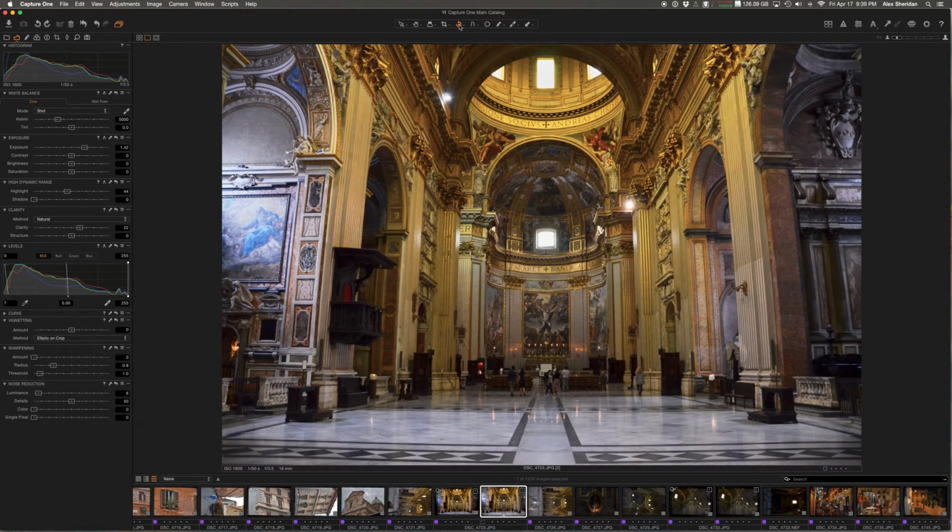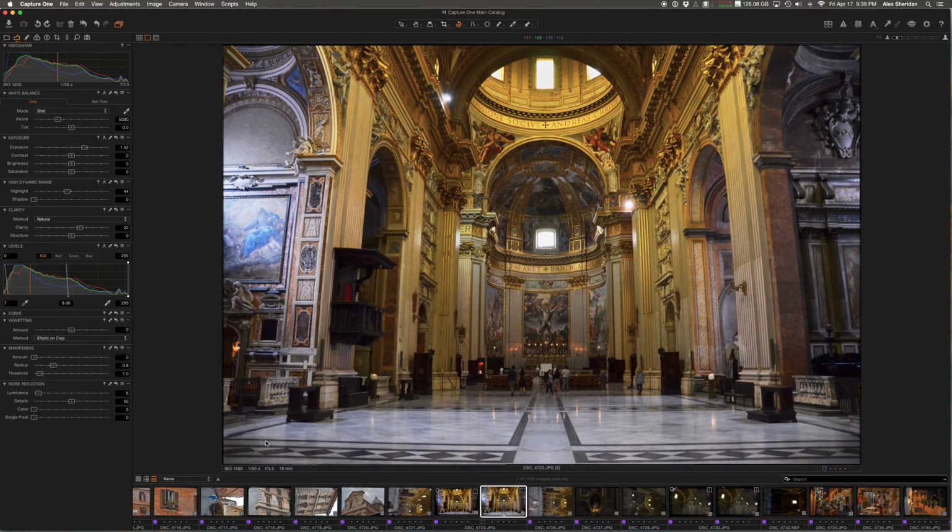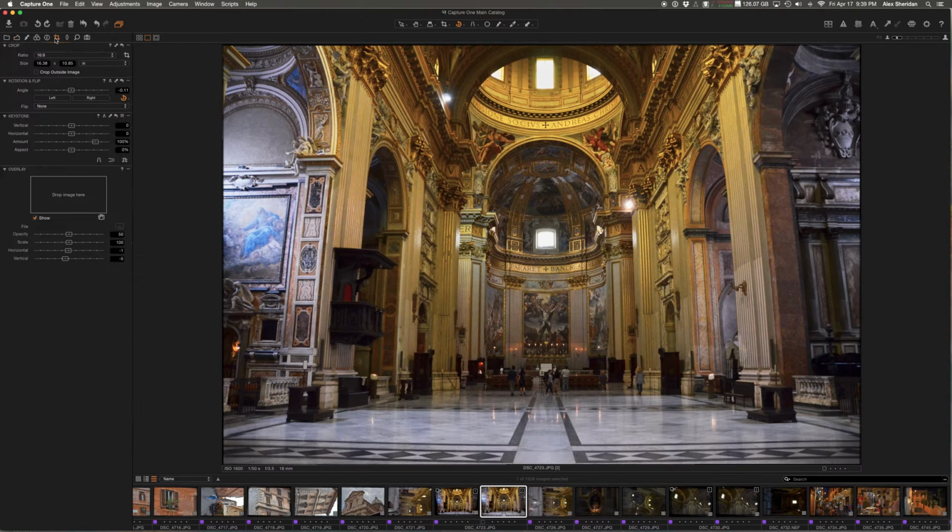So let's do some straightening. Let's find a line here somewhere on the ground that is somewhat straight. I don't know if that's going to help us much, but let's give it a shot. That's probably a little straighter. We have a problem though, is we have this keystoning issue with these two beams right here. The whole image is kind of collapsing in up on the top, so let's fix that.